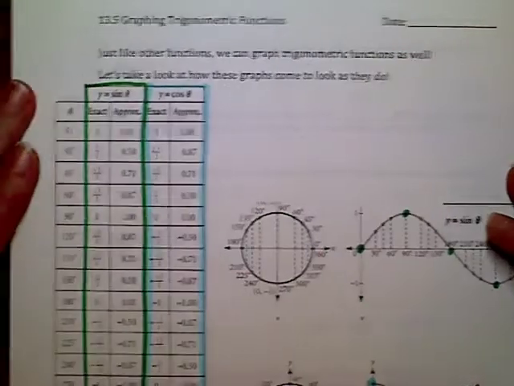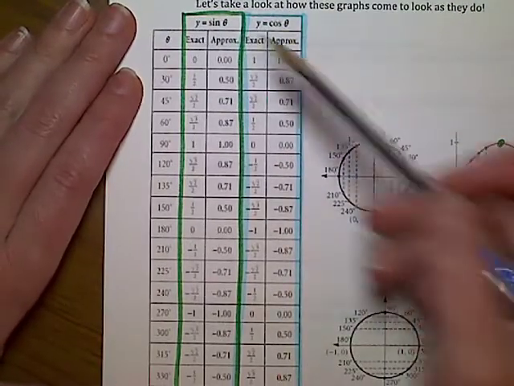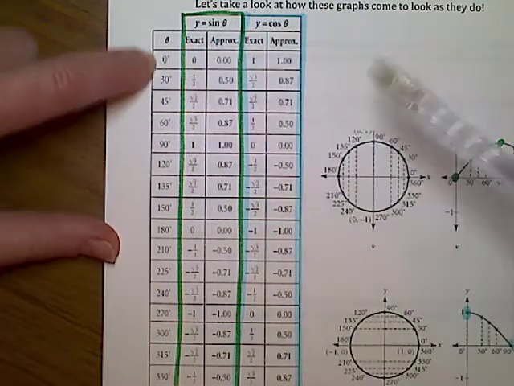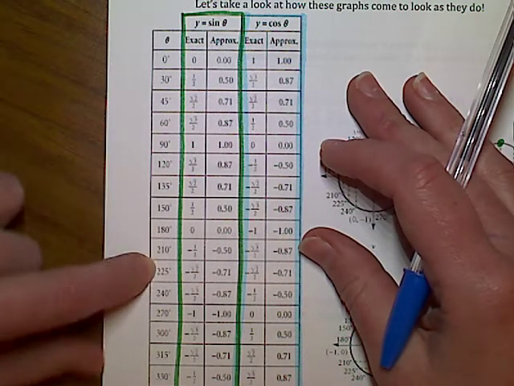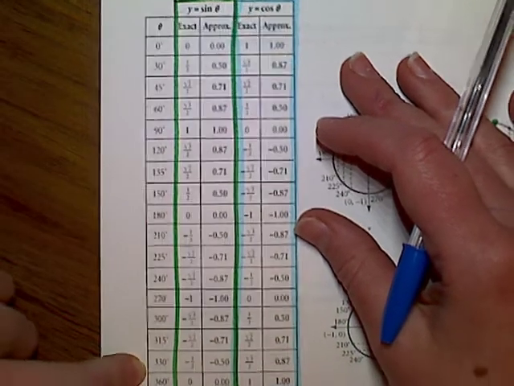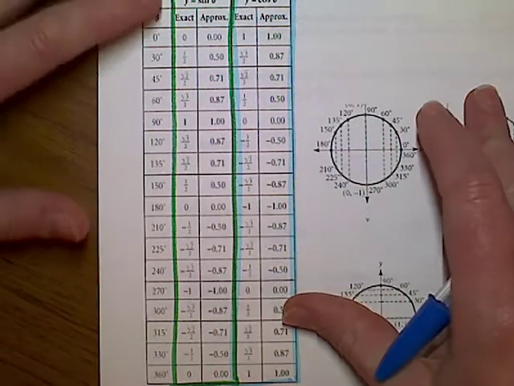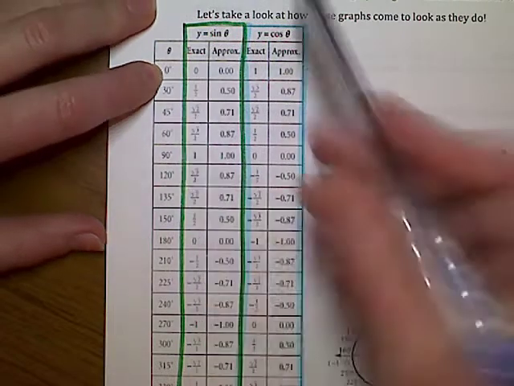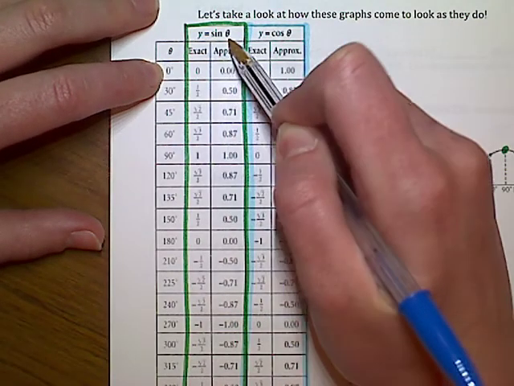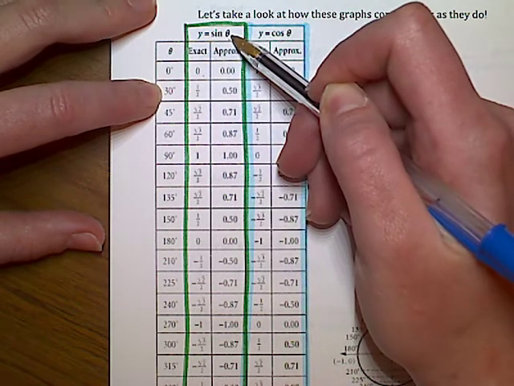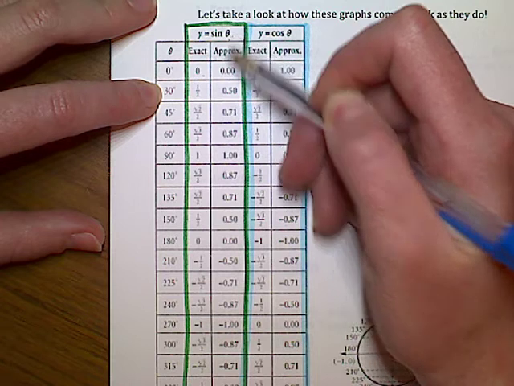So, what I have here on the left, we're going to focus on what I have highlighted in green. What we have down this first column, all of these angle measures in degrees, they should look really familiar to you. Those are the special angles. We talked a lot about those in 13.3. For instance, if I take 0 degrees and plug it in for theta right here, sine of 0 is 0. If I take 30 degrees and plug it in, sine of 30 degrees, on that unit circle. And you can see that they give you the values for all of them.